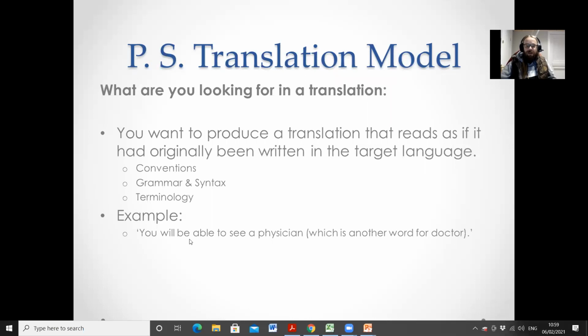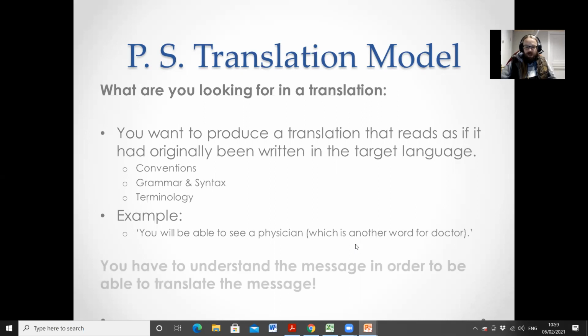Think about the context in which the sentence will be used and the purpose that the sentence serves. We have to understand the message in order to be able to translate the message. Ultimately, this is crucial, because we're focusing on the meaning. We're not focusing on the words. When students are struggling with a text, for example in an exam, it is everybody's natural reaction to revert to word for word translation, because you don't really understand what the text is trying to say. So you then just start converting the words into the other language, and you end up with sentences that mean gobbledygook. They don't mean anything.